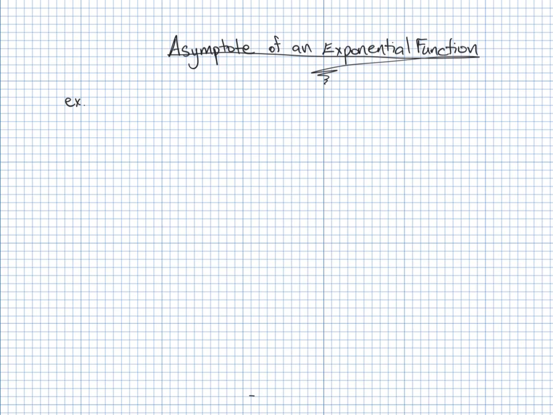Hi, in this video, we're going to be going over how to figure out what the asymptote is of an exponential function. It's pretty easy once you know what you're looking for, but I don't want to just tell you what to look for. I want us to explore together for a moment. All right, so here we have an exponential function, y equals 2 to the x. We know it's an exponential function because there is a variable in the exponent.